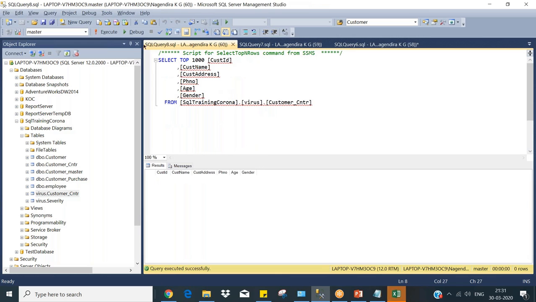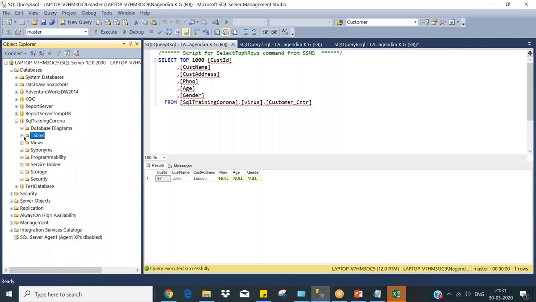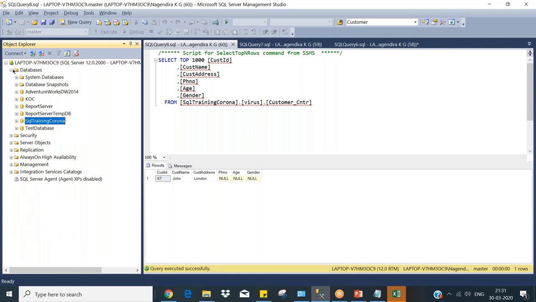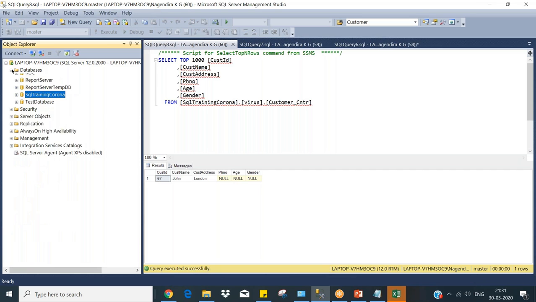Now I check the virus table. You got that entry. So it's the same as any other table. If you have a schema in the same table, nothing is going to differ. You just need to specify the schema name. Okay, this is one thing I want to tell you.